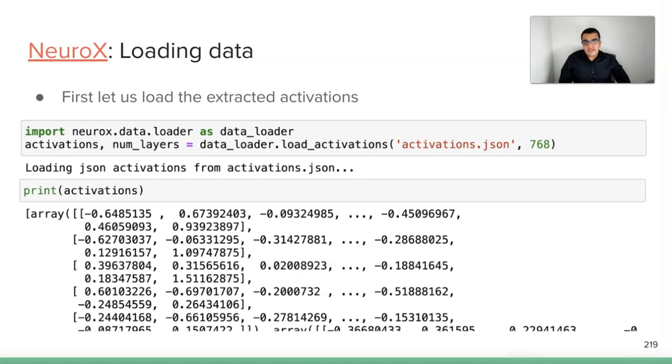Once we have our supervised data ready, let us first load the extracted activations from the save file. Remember that the actual extraction takes place only once because it's an expensive process, and from then on we always just load the activations. The built-in data loader module has all the functions necessary to load activations and the supervised data. So here we can see that the activations are just a bunch of numbers after we have used the load_activations function. And here each number corresponds to a neuron's activation for a particular token.